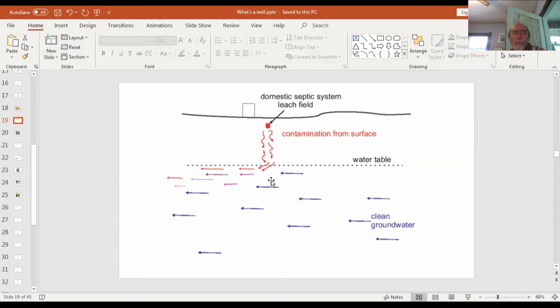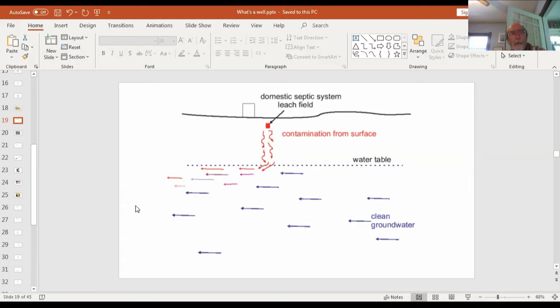Now, lest we think of this as a river, let me point out that these velocities across the diagram are in feet per day, sometimes inches per day. This is oozing along, it isn't flowing along, but the basic process is one of introducing a tracer, a contaminant, a tributary stream of different quality here, and it slowly diffusing itself into the aquifer.